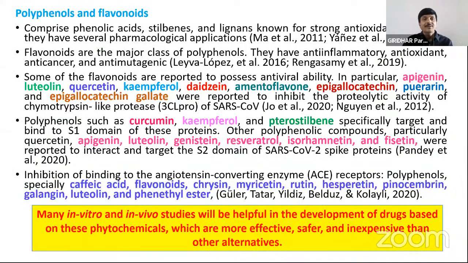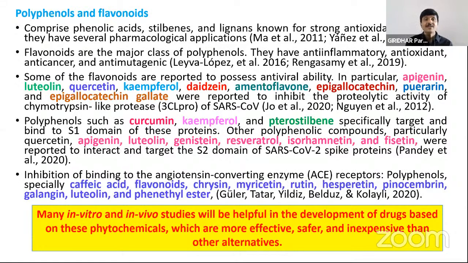The most important class, other than the alkaloids and terpenoids, are the polyphenolic compounds that comprise phenolic acids, stilbenes, lignins, and all these things. The flavonoid molecules especially are considered among the important polyphenols, because various reports since 5-6 decades ago show they are known for their anti-inflammatory responses, anti-cancer potential, and antioxidant properties. Like all pigments per se, carotenoids, anthocyanins, betalains, all these natural pigments act like anti-inflammatory and anti-cancer agents.